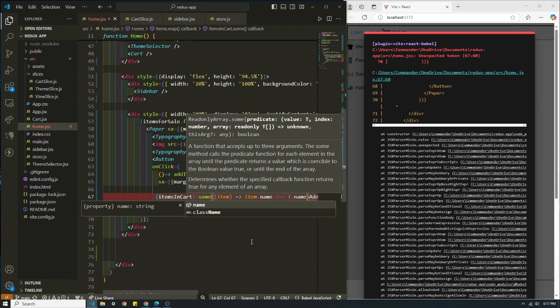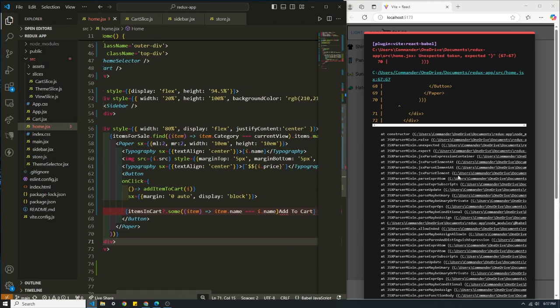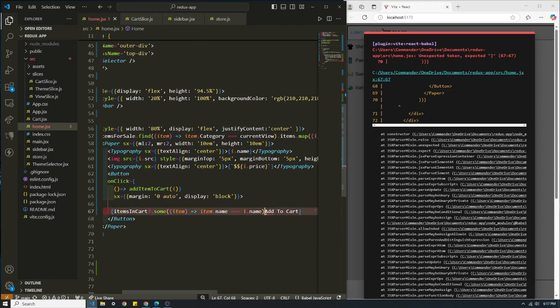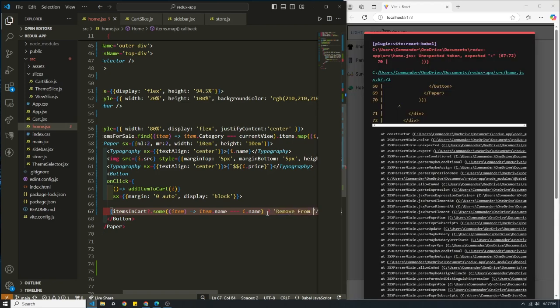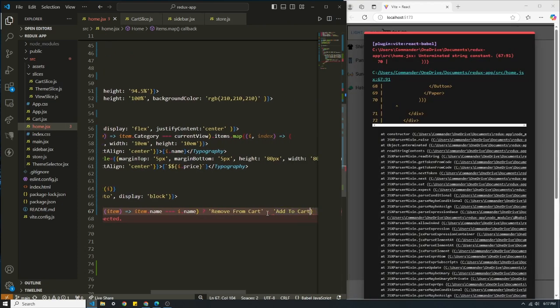I dot name. Yeah, I. So this is going to actually need a question mark there. We need to put remove from cart. I'll explain it in a second. Remove from cart, else add to cart.